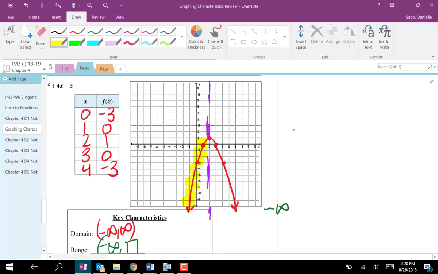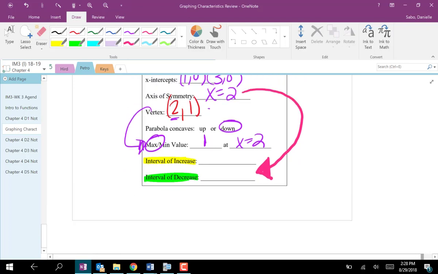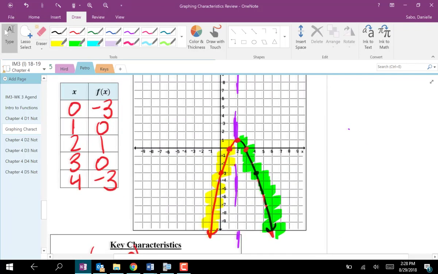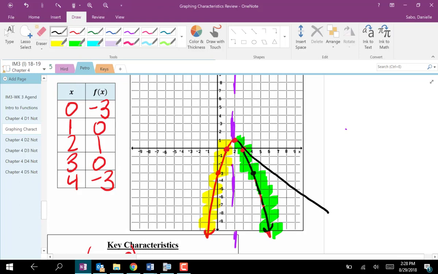And you always start from negative infinity, and you stop at your axis of symmetry. So I have negative infinity to 2, and then 2 to infinity. Negative infinity to 2. For the decrease? Yeah. So you always want to look at your x values, and you see how x keeps getting bigger and bigger. The x values are getting bigger. So it's positive, yes. If it was the y, I'd say it would be negative. Okay, now you do number 2 for your homework.